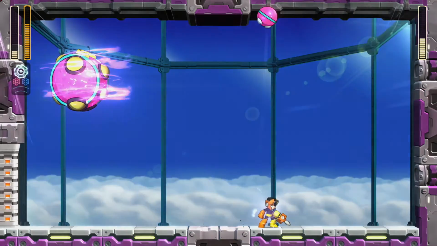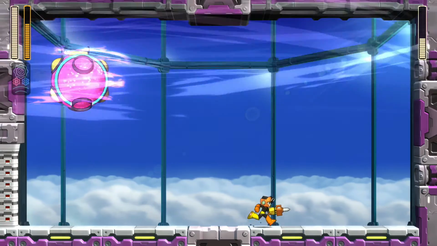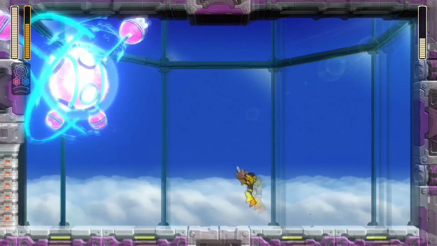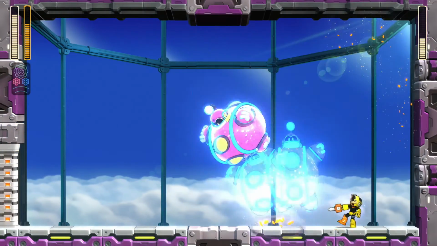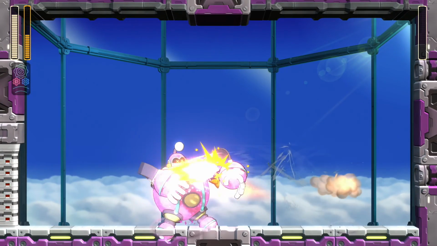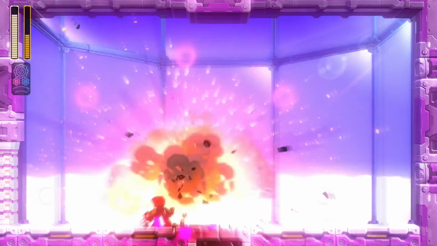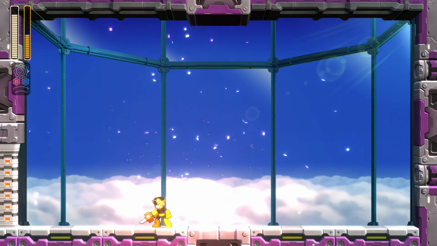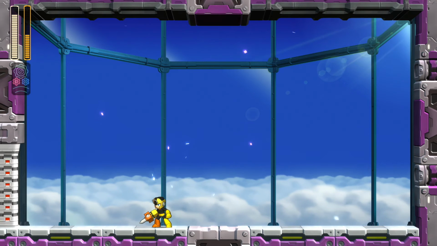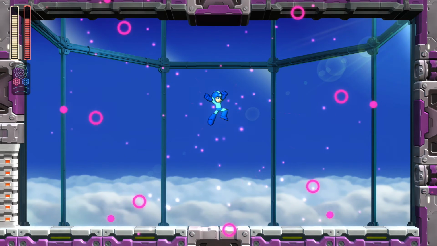Okay. Oh, my health is almost gone. So he's a balloon and you get to pop him. Okay, I get it. He's a balloon, and you're popping him with the drill. Gotcha. I got the weakness. There we go. Oh, man. After all these videos, I finally found one weakness out of these bosses.